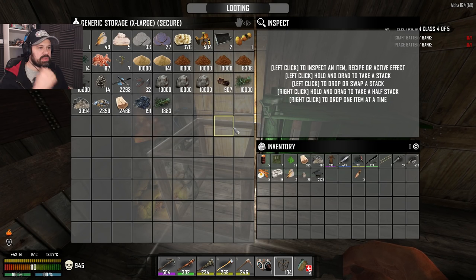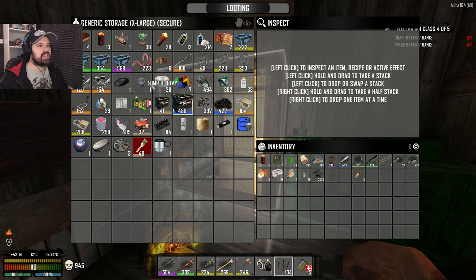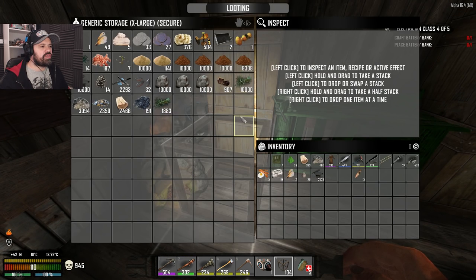So let's see, what do I need? What am I actually here for? I forgot. What did I come back for? Shovel. That's what it was. And, oh, they're burning barrels. Oh, that's crap. I thought we had barrels that we can turn into oil. We have burning barrels only. That sucks. But I have a lot of that stuff.